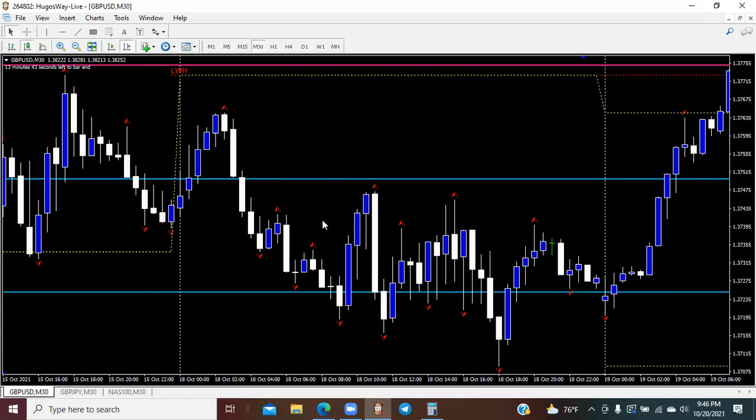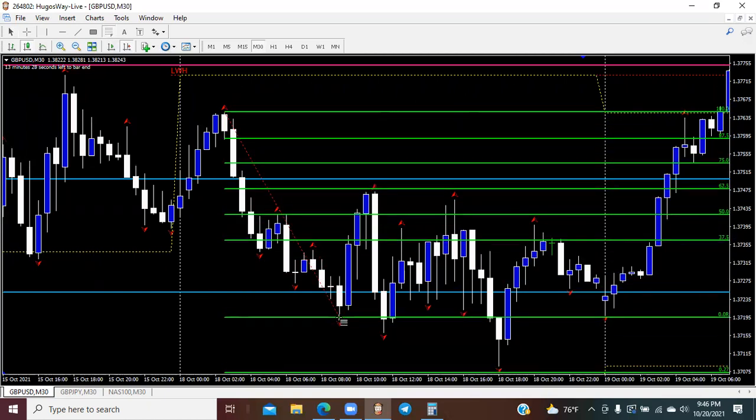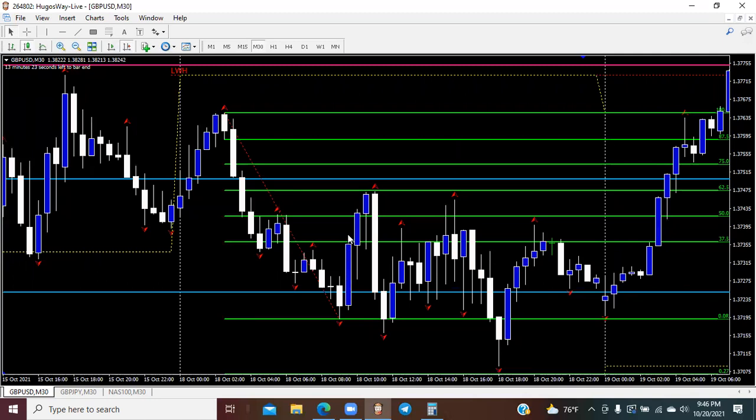So for me, when I see price break two swing highs, I use my fib tool, that handy dandy fib tool, to see what type of retracement I get. So I take this fib tool from this high to this low, and now all I'm doing is waiting to see what type of percentage retracement I'm going to get. And as you can see, price came up to the 62.5%, and more than likely, I know for me, if I get a retracement at the 62, I'm going to take that entry.